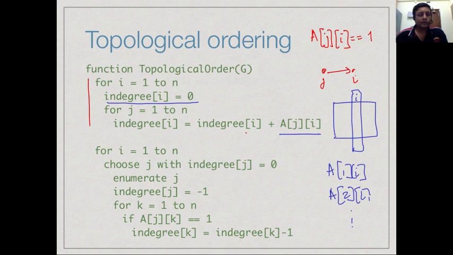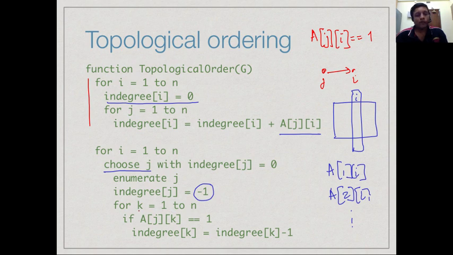Now we start enumerating. So we know this is a DAG, so we know there is at least one j with in degree 0 at every point. So we choose any such j, enumerate it. Now when we enumerate, we want to eliminate it from the graph. Rather than actually modifying the graph itself, we will just work with in degree as a kind of approximate version of the modified graph. So we first set the in degree to -1 for this particular vertex. So -1 means it cannot be in the graph because you cannot have -1 edges pointing; you can have at least 0 edges or more. So this effectively means that j is not going to be considered henceforth.